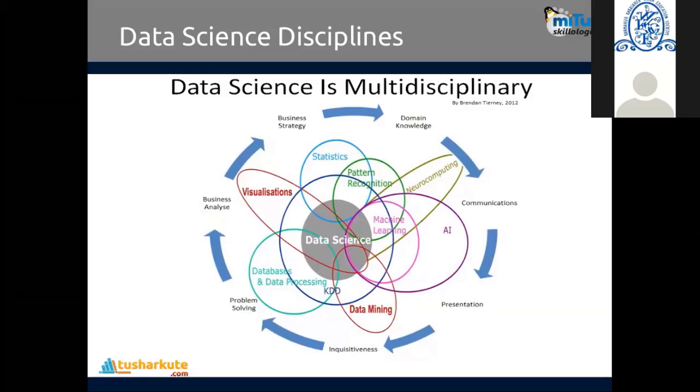Now, as I told you, it is multidisciplinary. Check out the disciplines which are present in the data science area here. We have visualization. Why is visualization required? Two application areas are there: before the model is created or after the model is created, both require visualization, because visualization is a summary of that data.